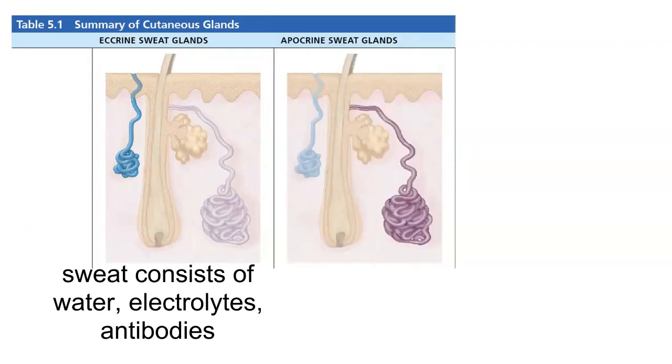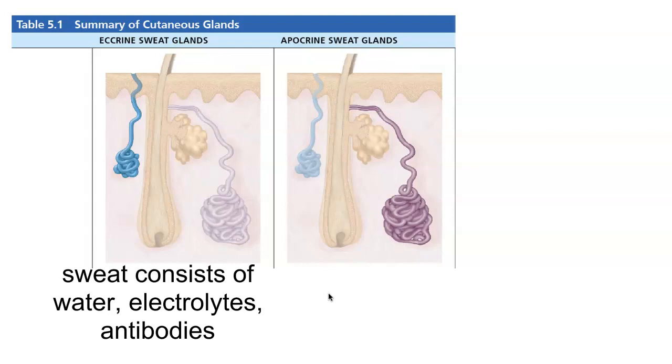And then the other type of sweat gland is called an apocrine sweat gland. Apocrine sweat glands, as you can see in this picture where they're highlighted purple, typically convey their secretion into a hair follicle, even though it's a sweat gland. And the apocrine sweat glands are only found, or they're concentrated, let's say, in the axilla, or the area underneath the arm, and the groin. And so apocrine sweat glands release sweat into the hair follicles found under the arms and in the groin.